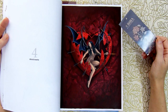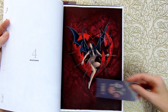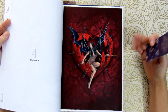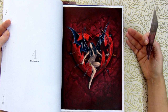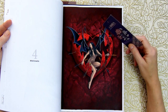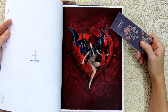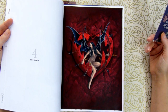Though this illustration was not one of my favorites, because there was a lot of grayscale here. All this background was in dark gray. But I decided to experiment, to try coloring the dark grayscale. Here I tried a different technique than what I used in the previous illustration, where I colored a picture just with Faber-Castell Polychromos. Here I decided to use alcohol markers as a base level, and then to work with colored pencils.